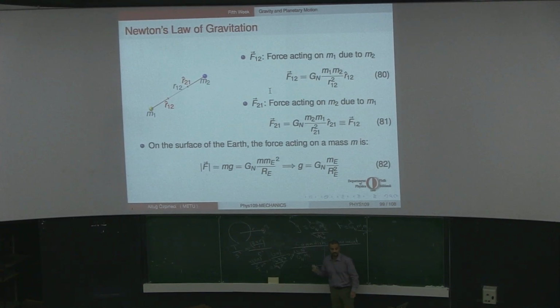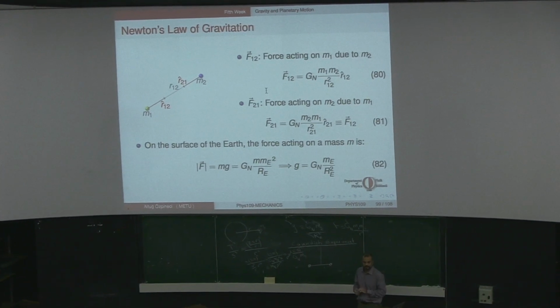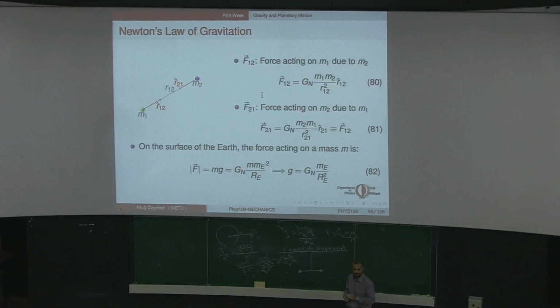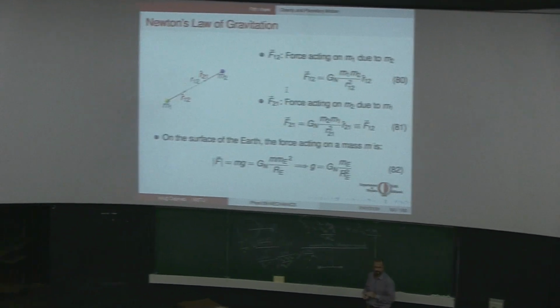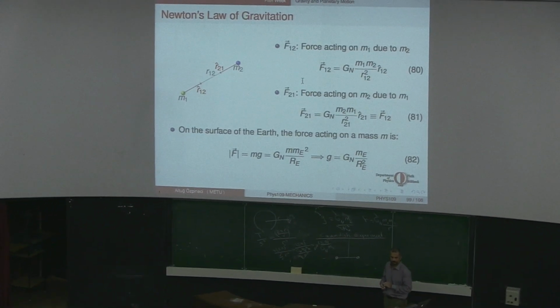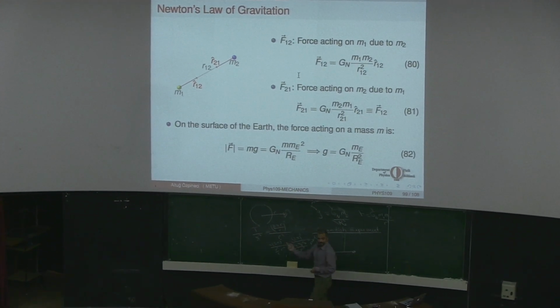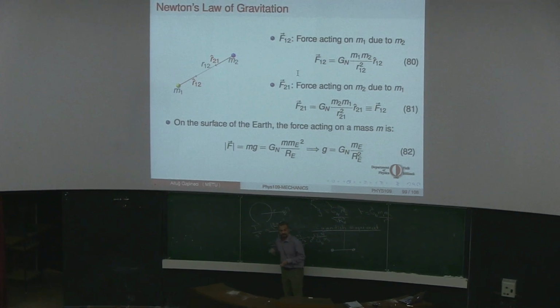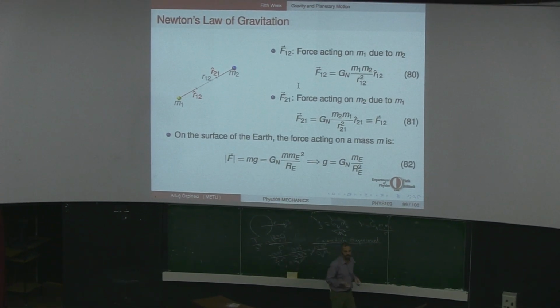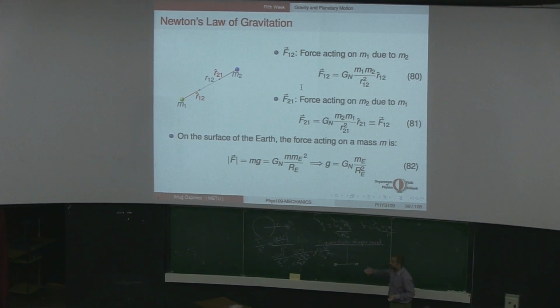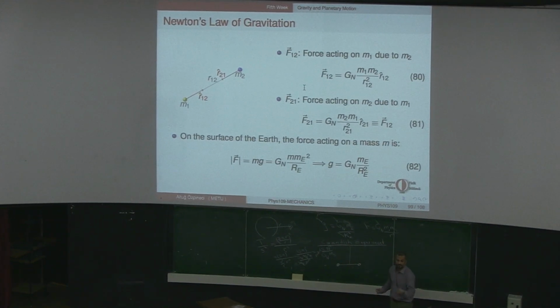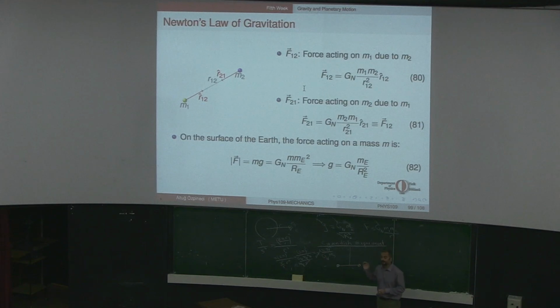So it depends on the sun's mass. It doesn't depend on which planet you are studying. Which one is not universal? Well, he didn't make any claims. He just said that for any planet orbiting the sun, T squared over S cubed is a constant. He didn't know what that constant was. He might not even have guessed that that constant depends on the mass of the sun. I don't think he even knew that anything had anything to do with the mass.